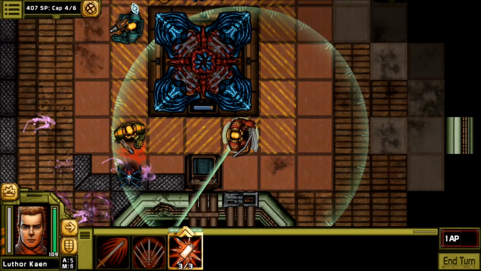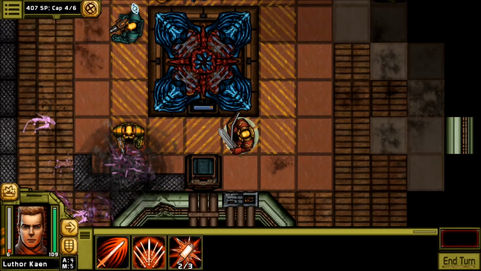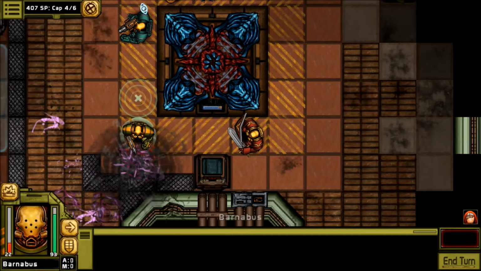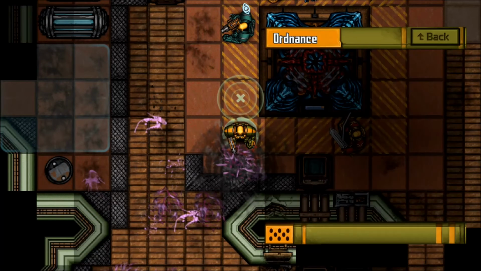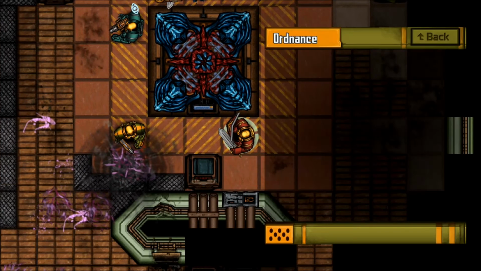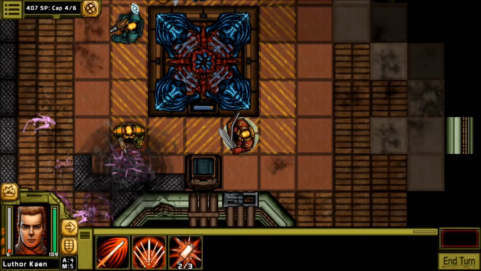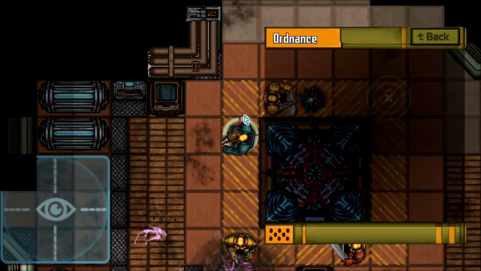Okay, so maybe we'll throw the grenade over there and take him out. Now that does kind of maybe damage Barnabas a little bit. This is your health. The green bar is your health. The red is your heat level. You can see the different ordnance. No, he doesn't have any. What about him? No different ordnance there.